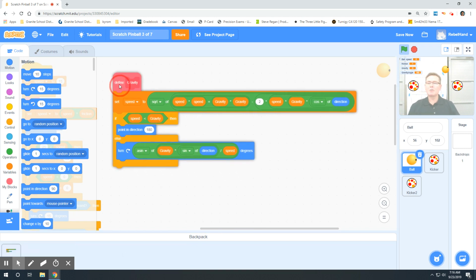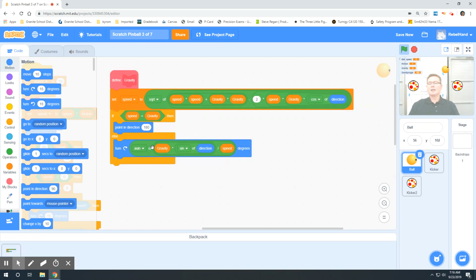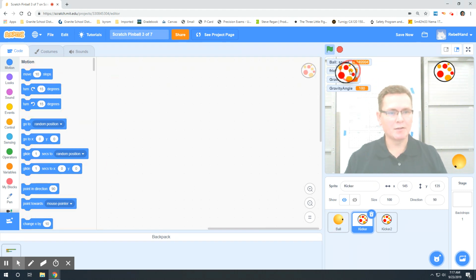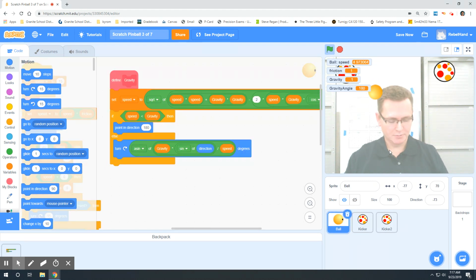Okay, so hopefully you were able to follow along with that. Try to make it easy for you. Let's make me bigger and that one. Let's try it out. All right, so I'm going to move the kickers up out of the way. Click on the ball. Let's increase gravity by a smidge. Slow down the ball. Don't let the kickers get in the way.